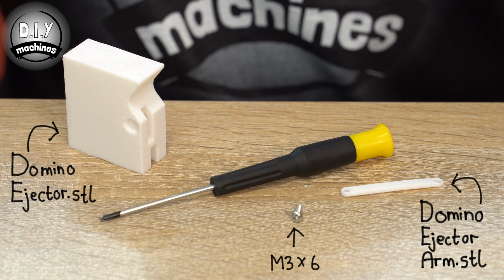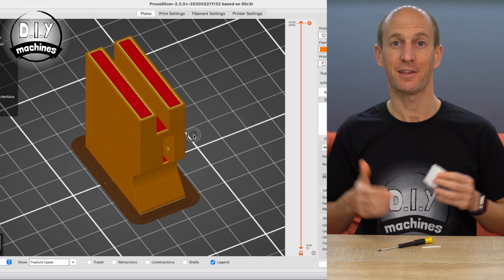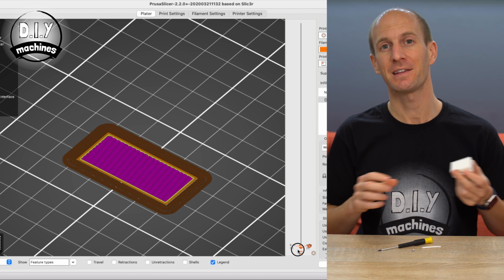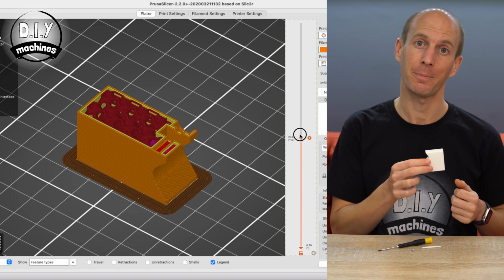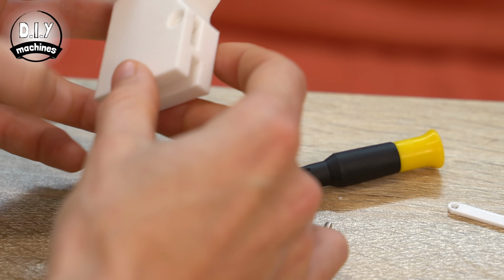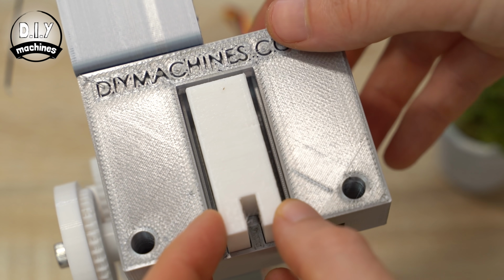Next, you're going to need to print the domino ejector and its arm. It's important to print this piece upside down. This helps to ensure that its layer lines are going front to back, which makes it easier for it to slide through our mechanism without catching on any other layer lines in our 3D printed parts. Attach the arm to the part using the M3 by 10 bolt. You can now slide the domino ejector into its housing.